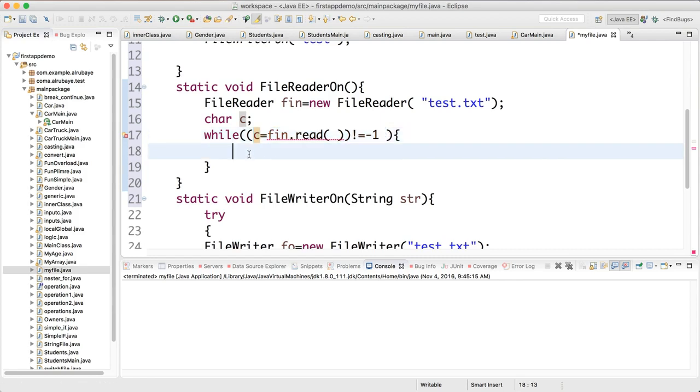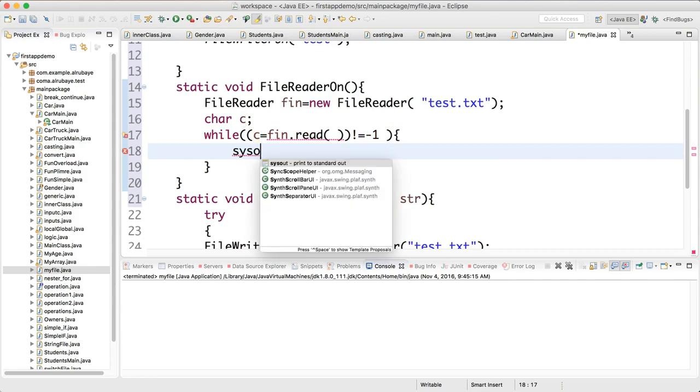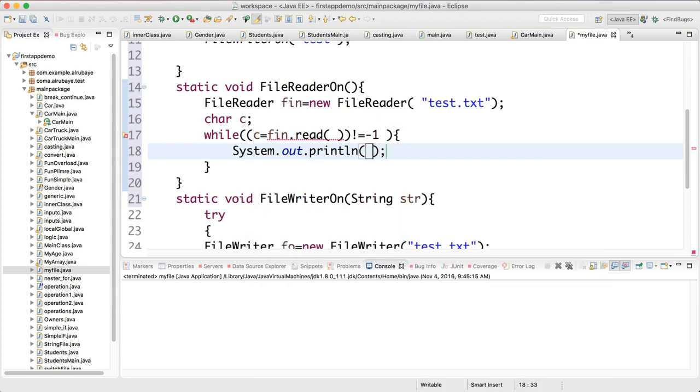So just say sys and print it. How could you print it? c. But if you see here, it has to be an integer, so make sure it is an integer, then you change it to a character in this way. Why this one? I will tell you why. Because when I get data from the file, I get it as an ASCII code.